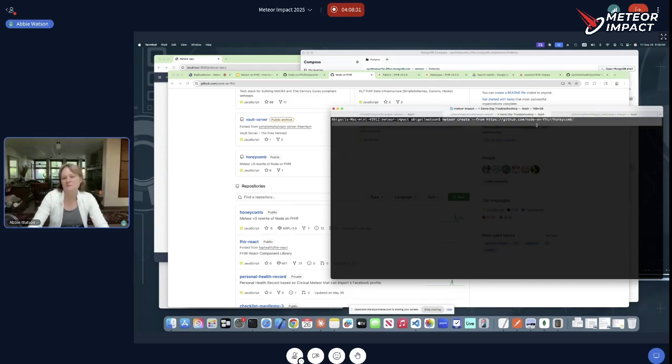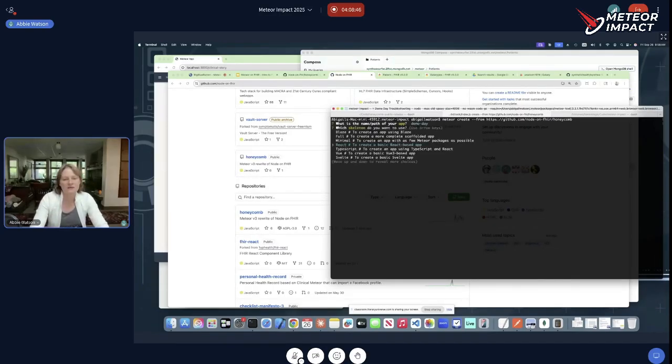We're going to do Meteor create from our skeleton template right here, and it's really that simple. We're going to name it demo day. We're going to create a React app, and I'm thrilled that Meteor create supports the dash dash from command.